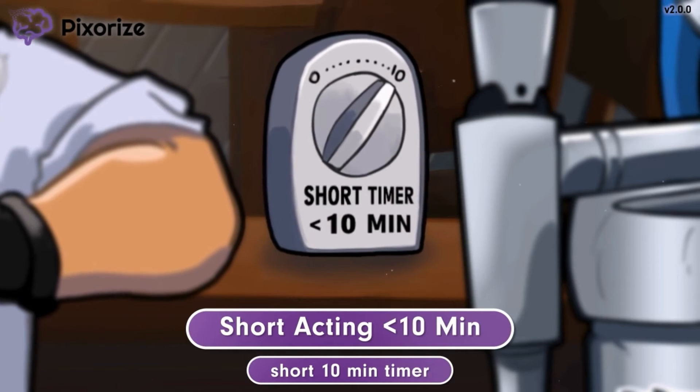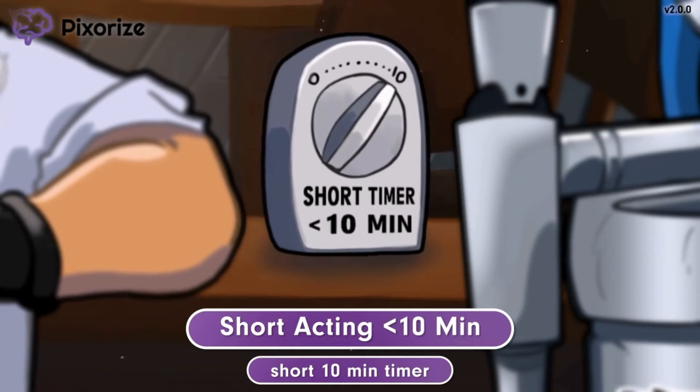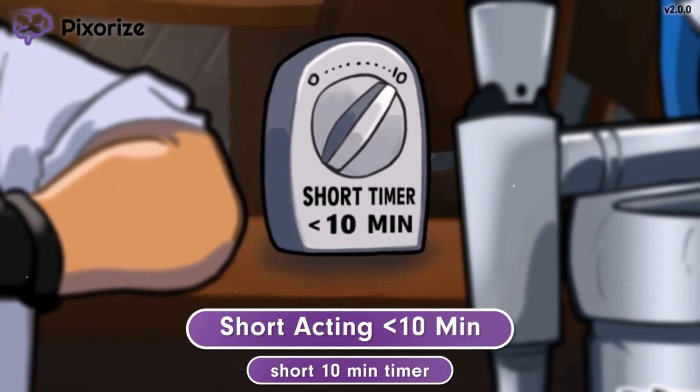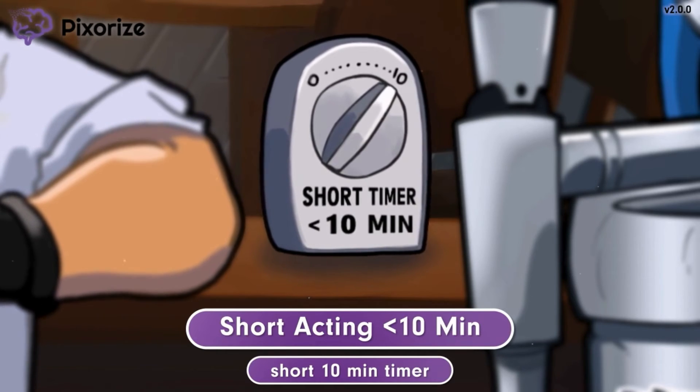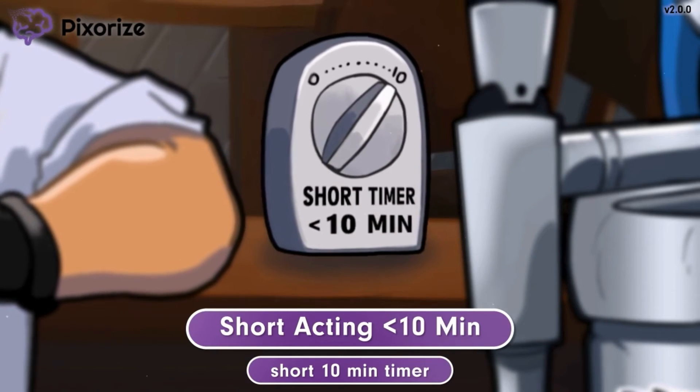This happens because nitroprusside is broken down very quickly once it enters the body. What's more, due to side effects that we'll talk about later, nitroprusside is also typically administered for a short period, usually less than 10 minutes. In summary, nitroprusside's role is a quick in-and-out drug that works to lower blood pressure. This means that for most purposes, you'll see it used only in acute settings in the hospital and not as a chronic drug that patients take home.